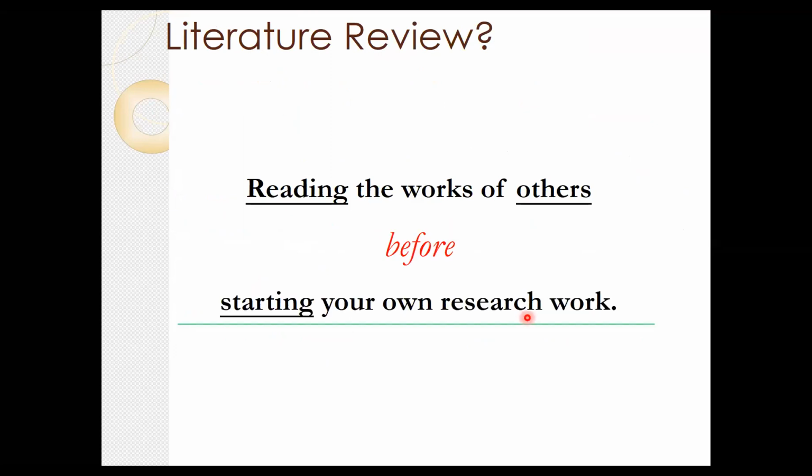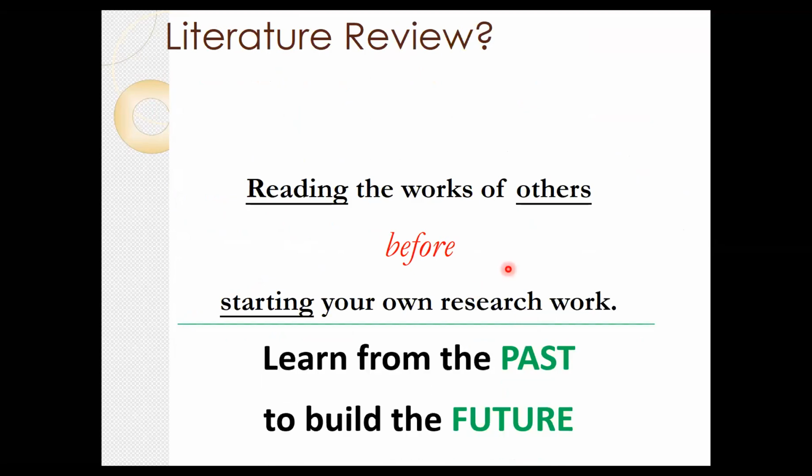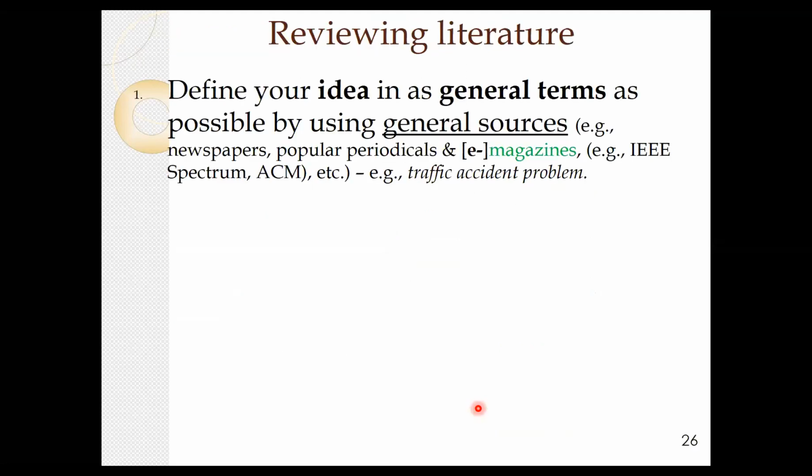So this is very important, that sometimes we do research, but we do not know what has been done so far. So we need to learn from past researchers or past works to build the future. This is important. Otherwise, you may do something which is not needed. You may have done something which is very much a repetition of many existing works. So that's why it is important that you know the existing work very well.